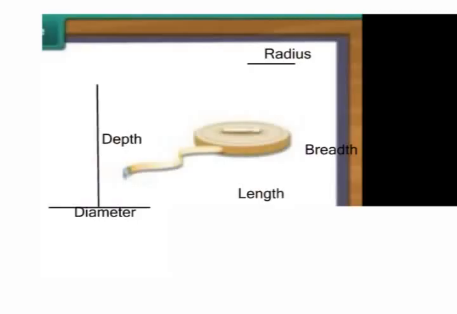Next is a tape measure. Now there are several types of tape measures. For example, the tailor's tape measure, the carpenter's, and surveyor's tape measure. The choice of a tape measure is determined by the nature of distance to be measured. For example, to measure the length of a plot of land or the distance covered by a discus or javelin throw, a surveyor's tape measure would be the most appropriate. Now always ensure that the tape measure is taut when measuring.